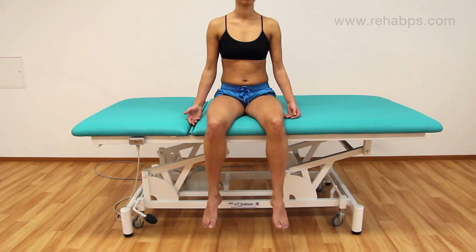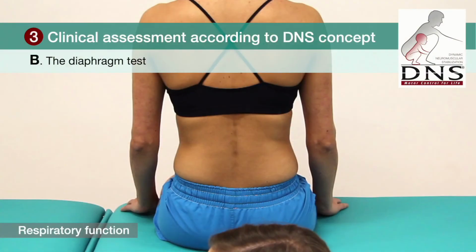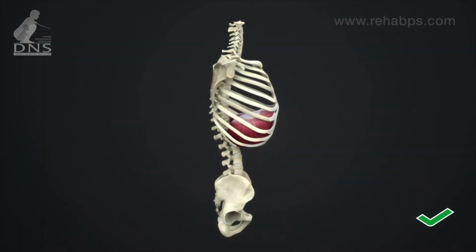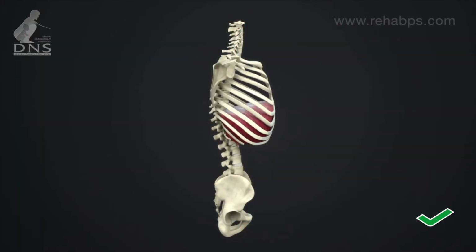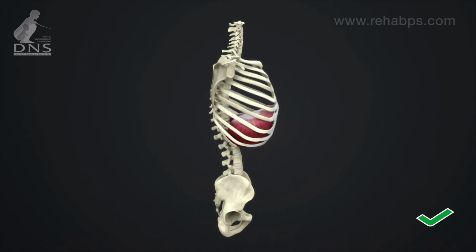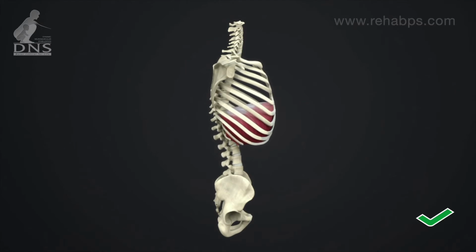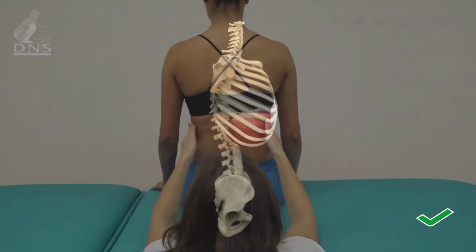The patient sits on a massage table with the spine upright. The thighs are fully supported with the lower legs hanging freely and the hands relaxed. Ask the patient to breathe normally while you monitor the quality of the breathing stereotype, observing the movement of the ribs, the chest as a whole, the shoulder blades and the spine.